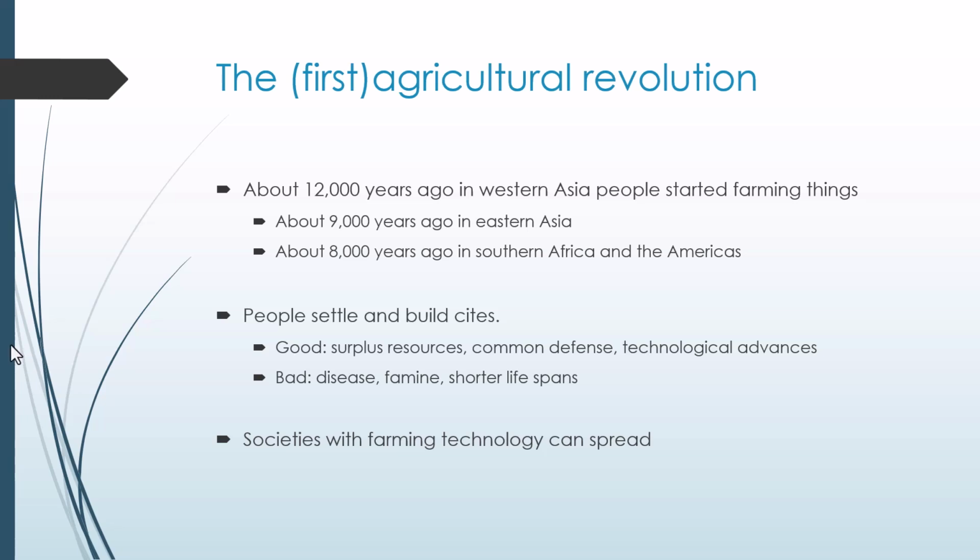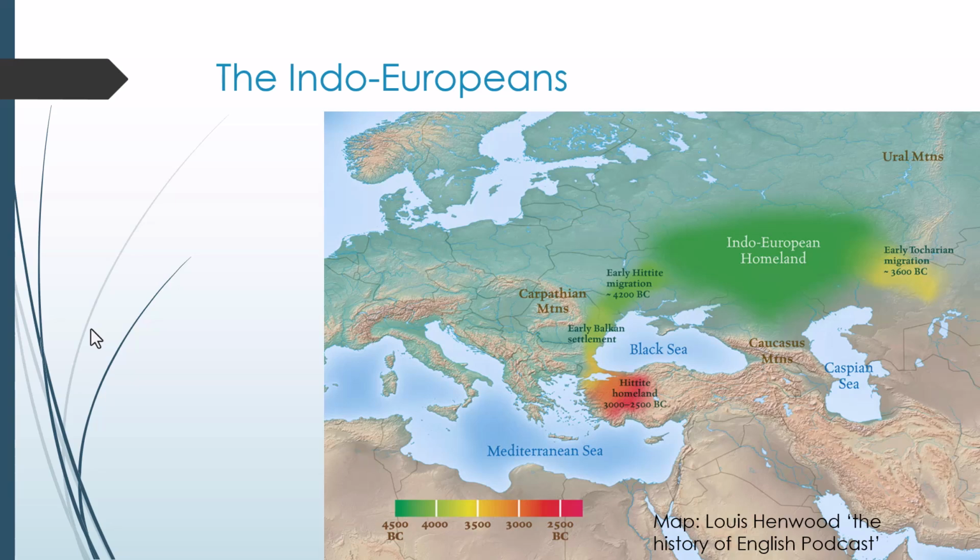And the people who are most interesting to us with respect to Indo-European are a group that might be called the Kurgan or the Yamnaya people that probably originated around here, right? So what's today southern Russia, maybe over here in what's today Ukraine. But you can see, right, here's our Fertile Crescent down from the Nile over here to the Tigris and the Euphrates River, and these are part of that larger expansion that happens with agriculture. So the Indo-European folks that we're most interested in probably were living here.